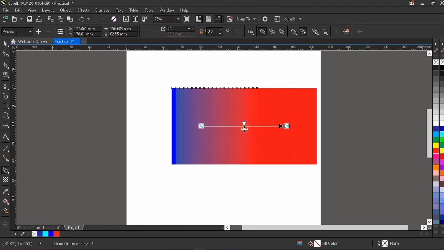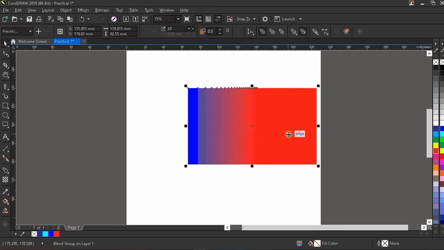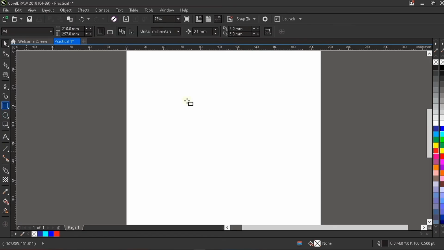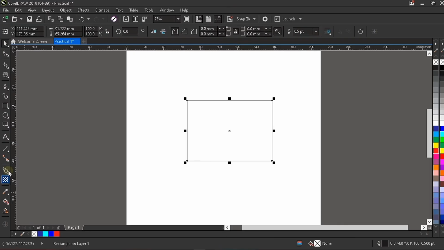So your blend tool helps you to join two different objects together, just like the word blend, despite the colors they have. I've been able to join those two colors together. You can do it very well. For the sake of this tutorial, I am being brief and I want to keep everything short.